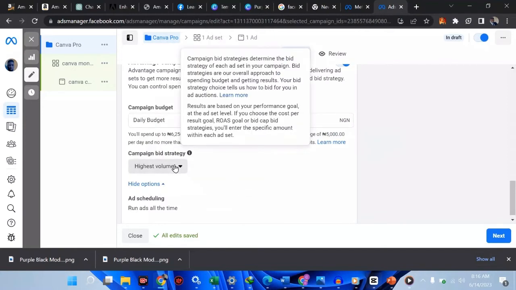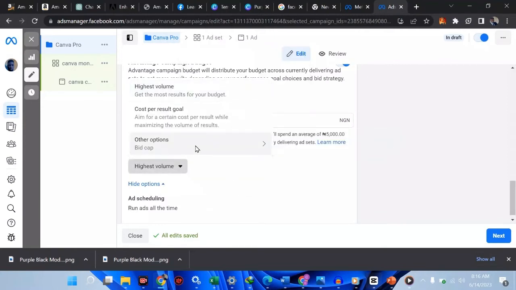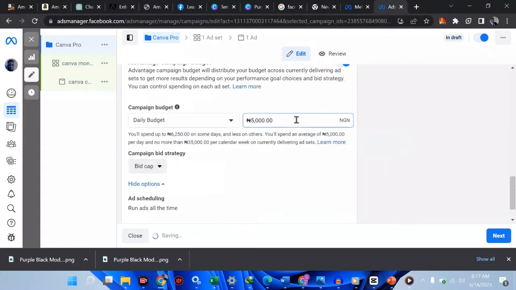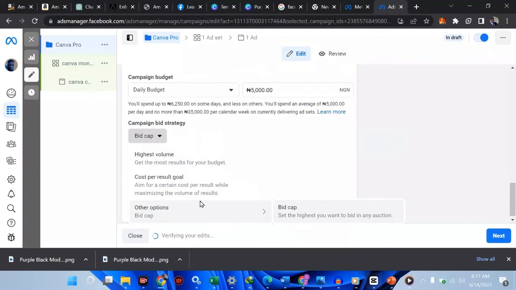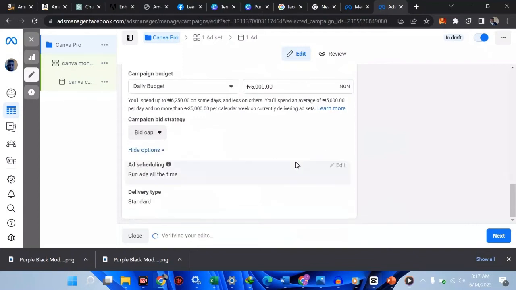So now let me check again. I don't know why. I'm going to click on the bid cap, and set the highest you want to bid. From here we'll come inside here. So we've used the bid cap, so we're in the bid cap. It should give me permission to do other stuff, but anyway, let's move on. As time goes on, we will make some changes to the bid cap. We'll come back and put how much we want to be spent for each lead you get, because this is very important.